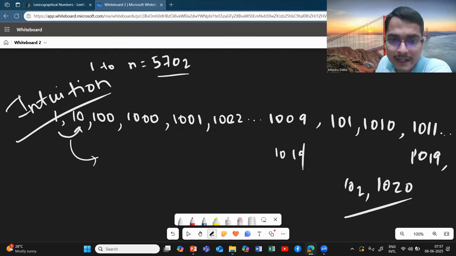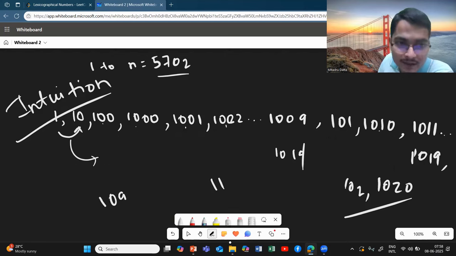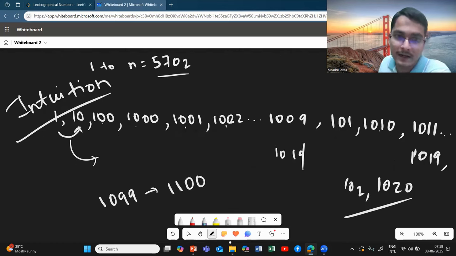So if you think of getting 11, it is lexicographically larger than all of the above. The second digit is 0 everywhere in the numbers which I have written. So 11 will come somewhere very late, right? So when will it be? The answer is when I reach something like 1099. What should I do there? Can I write the next number to be 1100? I cannot write that. It has two leading zeros. So what I need to do is peel off the leading zeros, and the next number will be 11. So if something like 1099 comes, the next number will be 11.